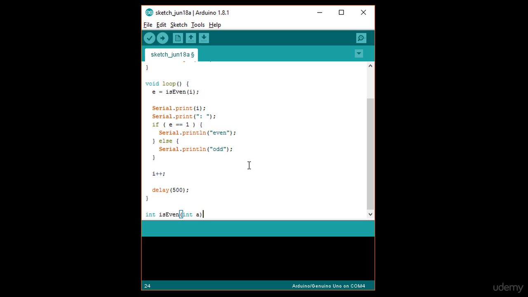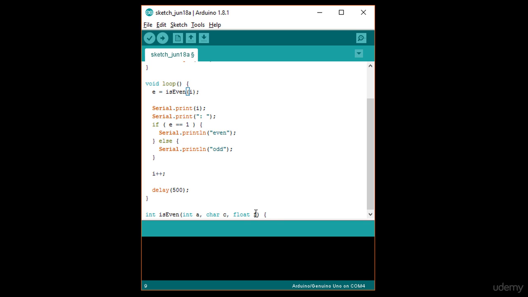If you need more than one parameter, you separate them by commas. For example, we could have int a, comma, char c, comma, float f, comma, and so on. Note that if you ask for 3 parameters, 3 arguments must be given every time you call the function. So in our isEven call, we'd have to provide a character and float in addition to the integer, all separated by commas. Since we don't need those, just delete them. Leave our input integer though.